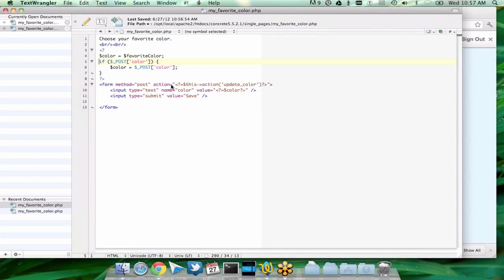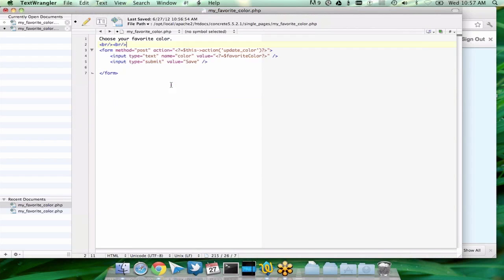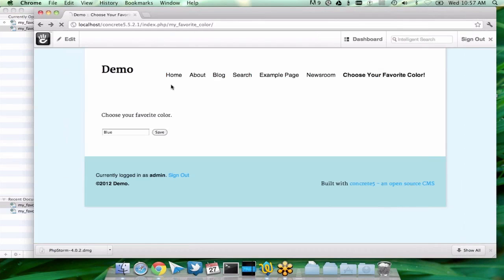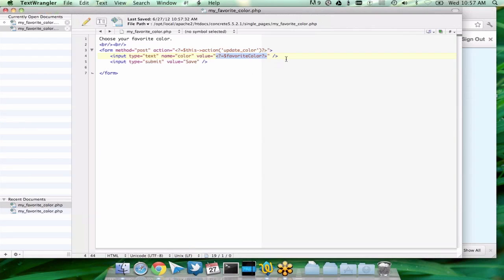we realized we had this problem too, and so what we include with the core are something called form helpers. And there's a lot of them. You can find some pretty extensive documentation in the developer docs, the helpers section of concrete5.org. What we're going to do is we're going to swap out. We're going to take this back to the way it was. Just remember the behavior that didn't work before. And we're going to swap out this text field with a text form helper.